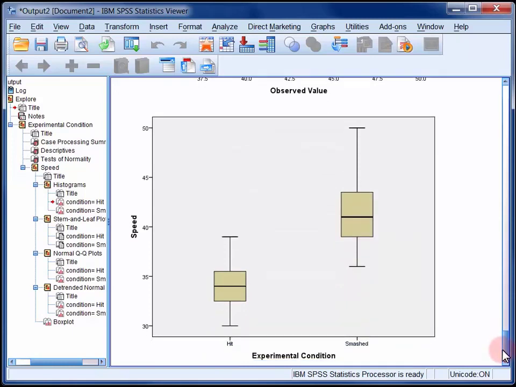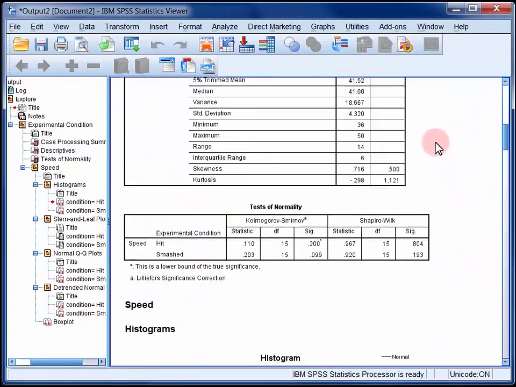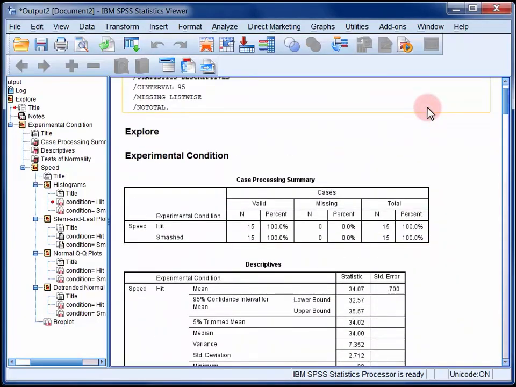Finally, box plots give you another indicator of skewness. The black line is the median. The box represents the cases between the 75th and 25th percentiles, and the whiskers are the highest and lowest scores that are not outliers. If there are any outliers, they'll be marked as a circle or asterisk beyond the edges of the whiskers. So looking at all this evidence then, I think we can conclude that the two sets of scores are normal enough, although they're certainly not textbook examples of normality.